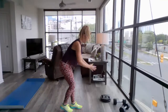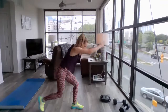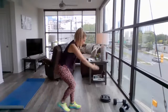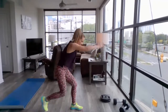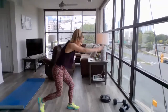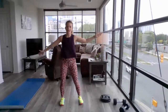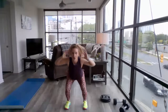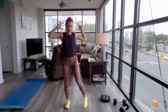Last two. Take it back. And now give me that tap back right here. Tap, tap, tap. Awesome work, guys. Fingertips together as they shoot right above. Woo! Give me three. Here's two. And one. Arms come up by your temples. You're going to squat down. Give me that big twist. Squat to twist. Squat to twist.